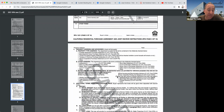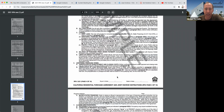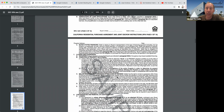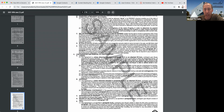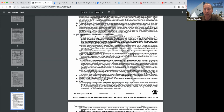And then guys, it gets kind of normal after that, and we're not going to go over this entire thing tonight. Let me just scroll. If it's the first time you're looking at it, you can at least see it looks relatively similar to the other one. It mentions here the contingencies, in other words, things mentioned in the boxed area above, with the explanation just like before. There are some changes, but again, we're not going to go over all of them. I'm going to spend most of this time in the boxed area on the first 3 pages. It explains a little better about no appraisal contingency. That's interesting.